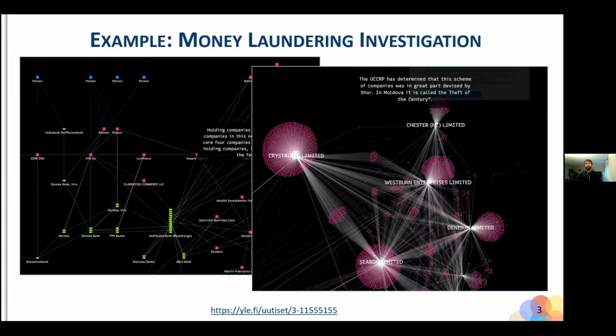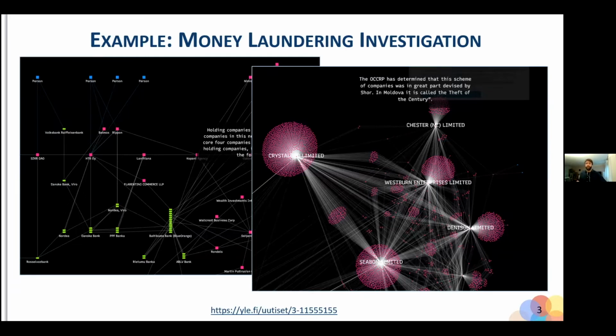Here's an example from last year, a large investigation that took place in Finland. It took about 5 years, with lots of data collected and processed. You should really check out the link to this article. It's a very nice way of storytelling using the network approach.